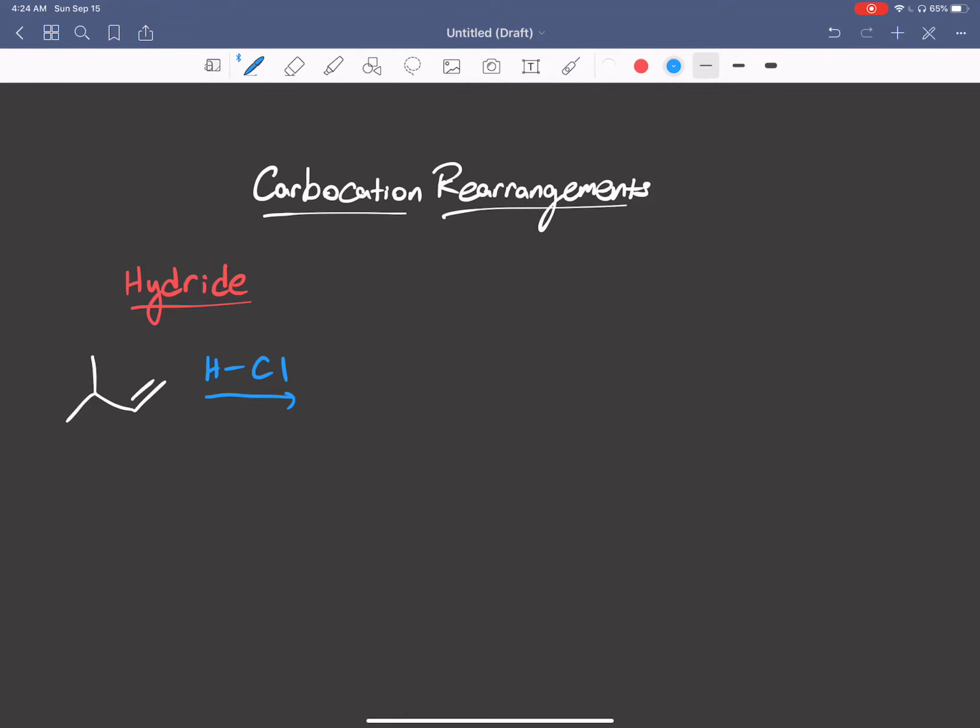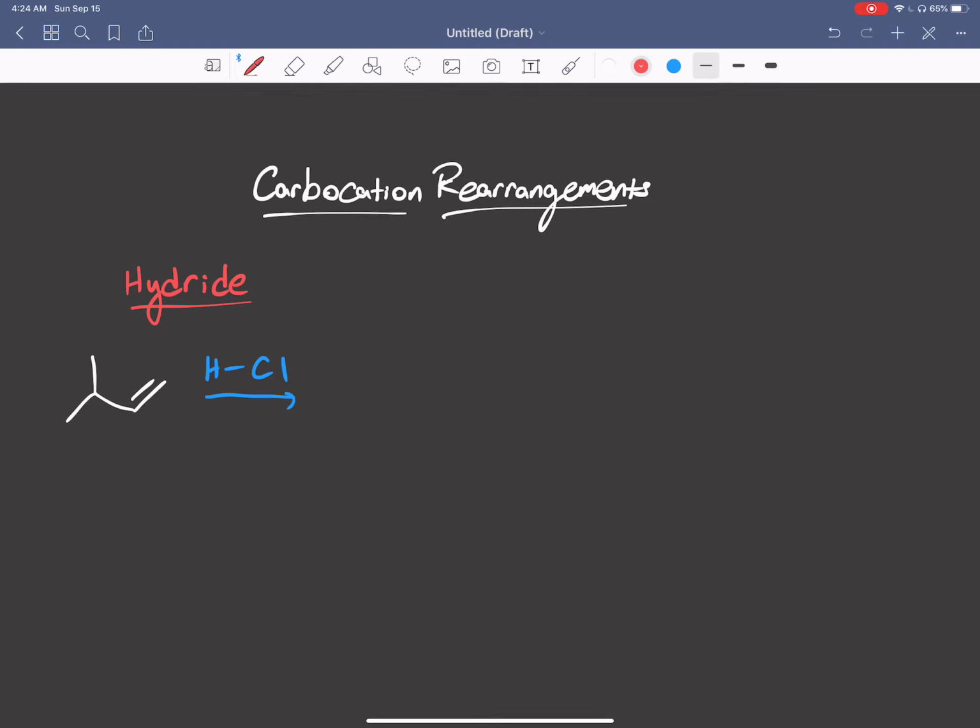Hey guys, welcome to the third video in the alkene carbocation unit. This video is going to be covering two of the carbocation rearrangements. The first is called a hydride shift. I gave you guys here an example of an alkene. Using the first reaction I showed you, I'm going to keep that part consistent just because you don't know any others. We're going to go through this reaction and show you how it can rearrange.